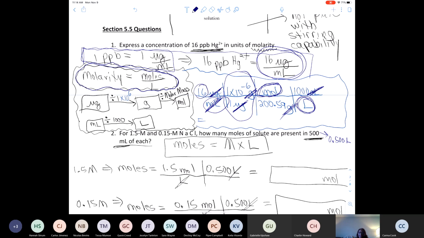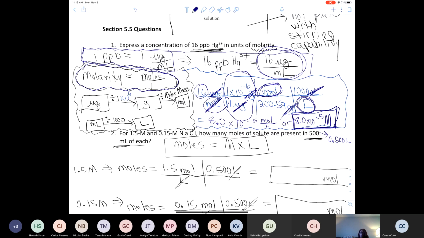So we started out with 16. That's 2 significant figures. So our answer needs to have 2 significant figures. So that we have 8.0 times 10 to the negative 5, sorry, to the negative 5 molarity. I can write moles per liter, or I can just write my capital M. And that's how you'll see it expressed most of the time, just with the capital M, understood to mean moles per liter.